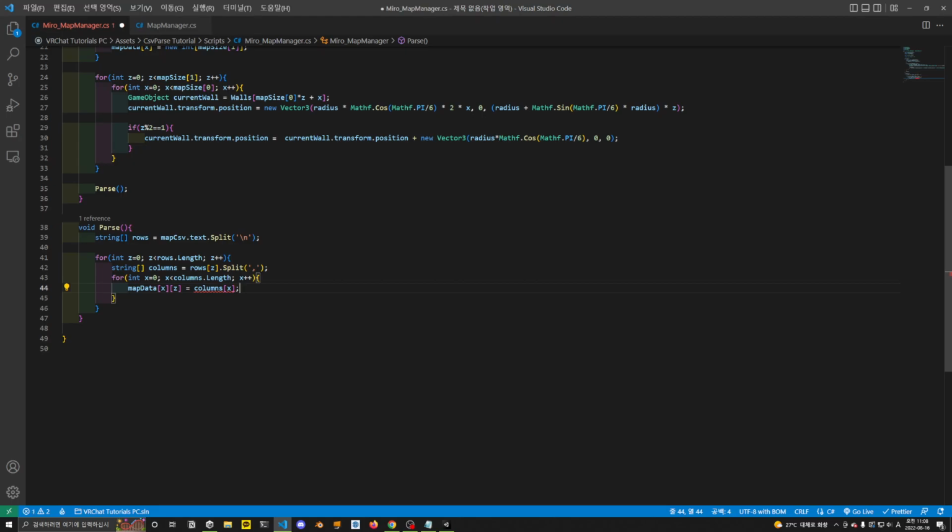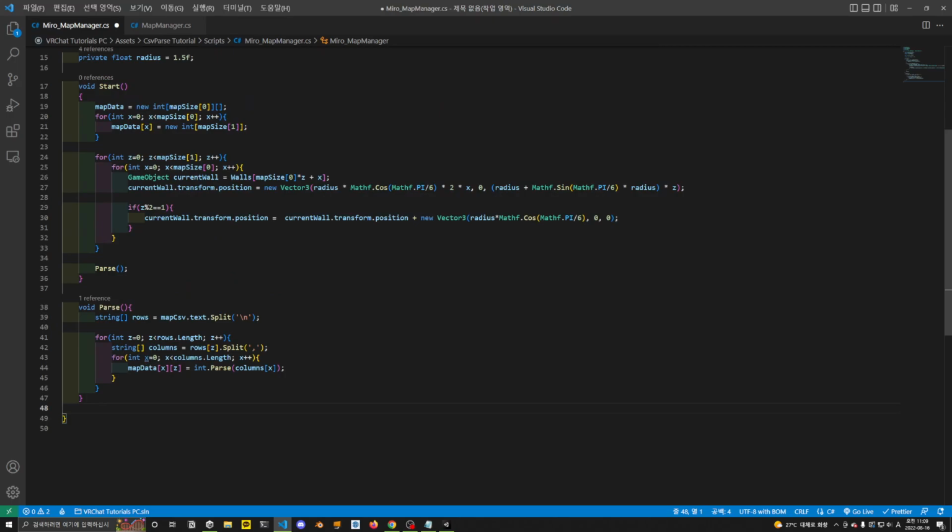But this is a string and this is an array of int, so I will parse that data. Parse string into an int. Okay.